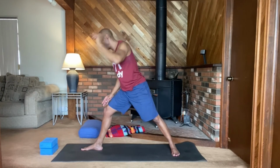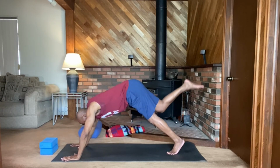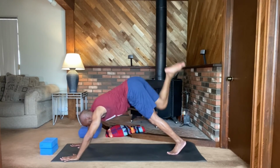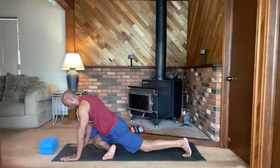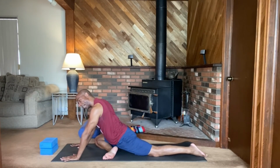Exhale, turn, hands to the floor. Step back, plank pose. Down dog, right leg up into the air. Bend and twist. Pigeon, right knee behind right wrist, angled leg. Crawl the left leg back. Get into the pose that feels right for you. We're not going any higher with the upper body or lower. Just staying here.